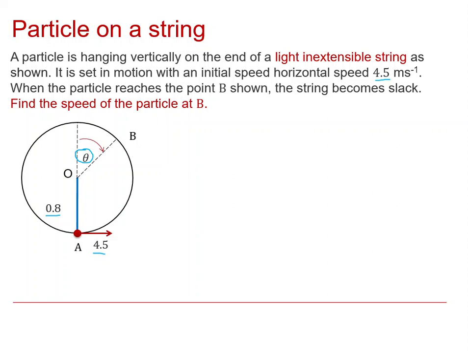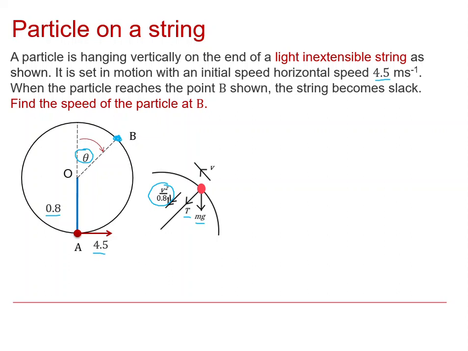There'll be a weight acting vertically at B, because the particle is going to be at B in that situation, and we'll have a tension acting along the radius, and we'll have an acceleration towards the centre, much as we've seen before. So there's the picture for that. I've given it a speed v at B, and we've got the weight and the tension and the acceleration towards the centre. So that we can turn into an equation of motion.